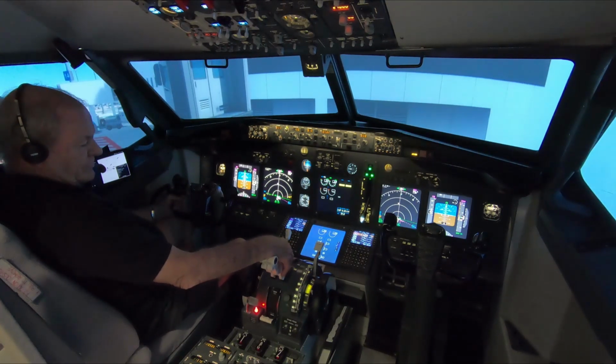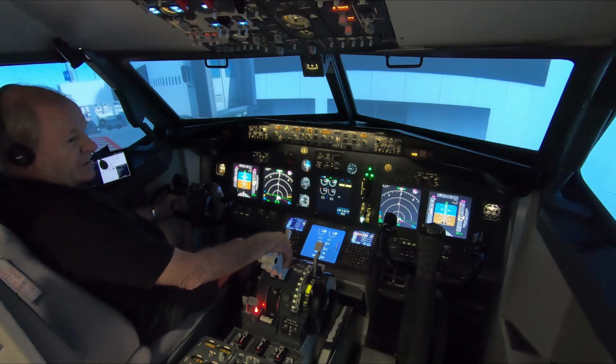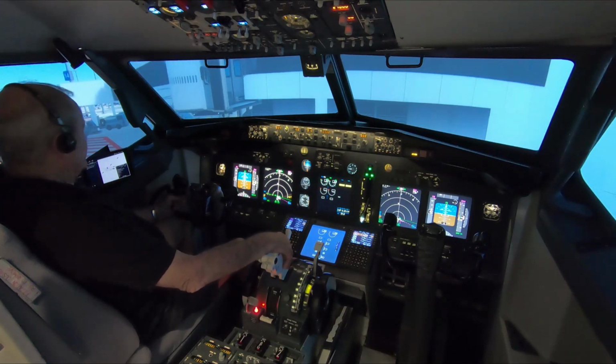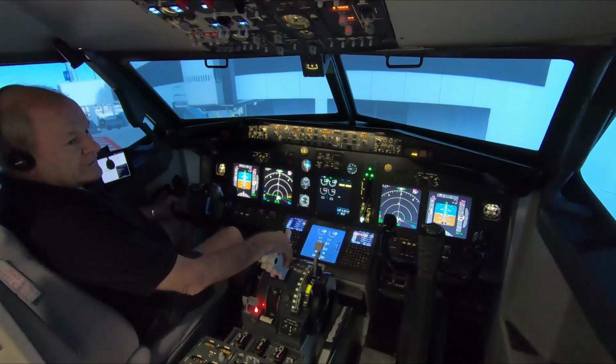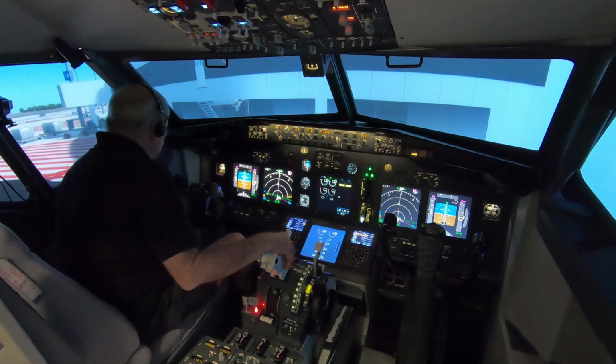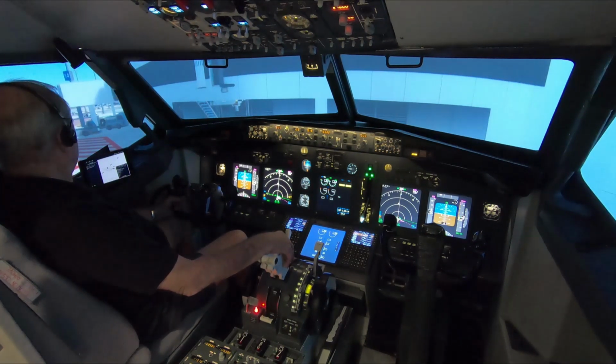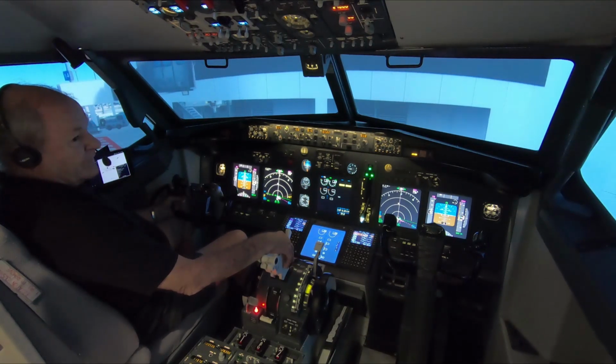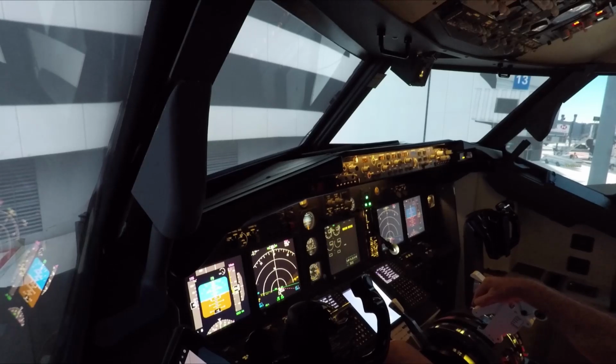And as soon as that's out of the way, we can get fired up, ready to depart. So I'll call for pushback. We have got clearance already for pushback, so that's no problem. And it'll be ready for departure, to the left hand side here, which we call the right hand side for the tug.